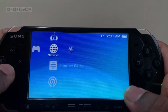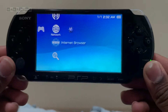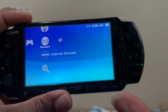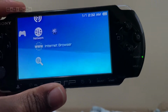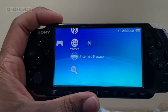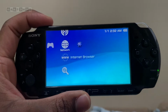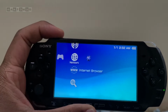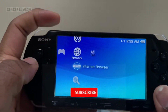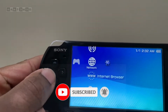The internet browser. Now, another good advantage of this is the PSP came with internet capabilities right out the box. The DS at the time, it had a browser, but you had to buy the software separately, and it uses a game cartridge. And because the DS didn't have enough RAM, they released a peripheral, a memory expansion for the DS to be able to run the internet browser. The PSP has a little bit more RAM, so it's capable for the internet browser.